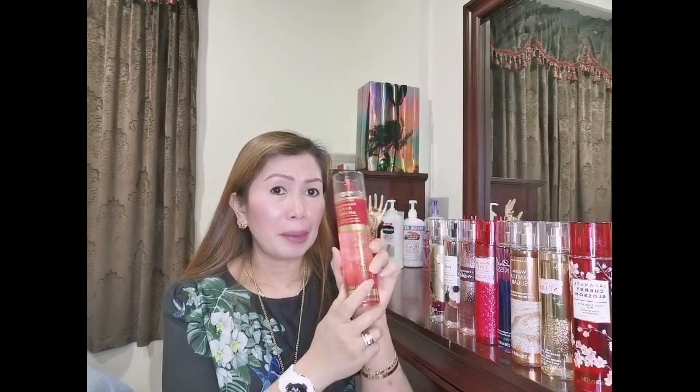Dahlia. Next is Champagne Apple and Honey. This is not from the most loved collection — it's a normal one — but I picked it because I like the smell. The combination of apple and honey is really good to me, so that's why I picked it. Wow, it's so sweet — I love this. It smells sweet and feminine. Even though it's not the most loved, I love the smell of Champagne Apple and Honey. I recommend it.